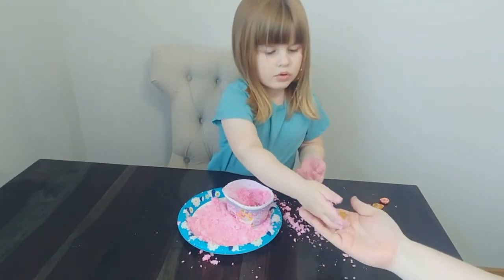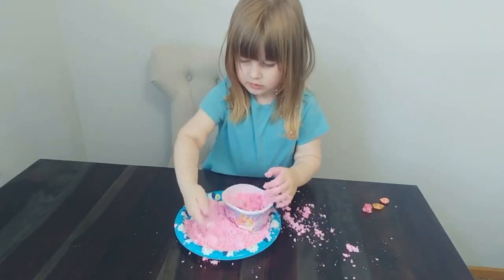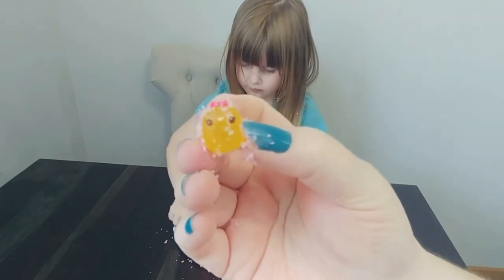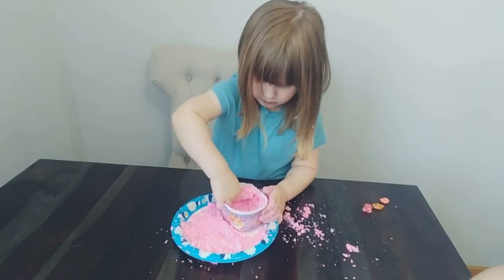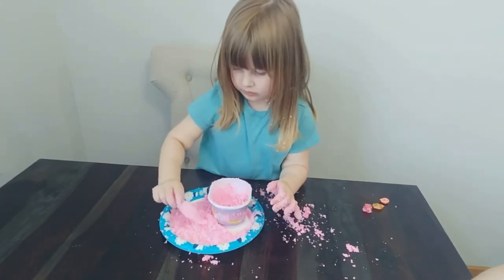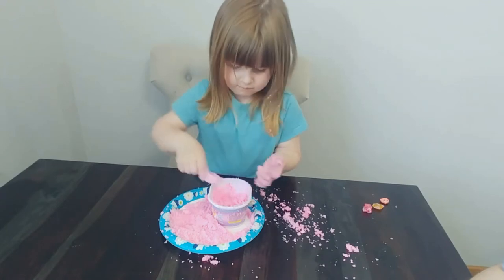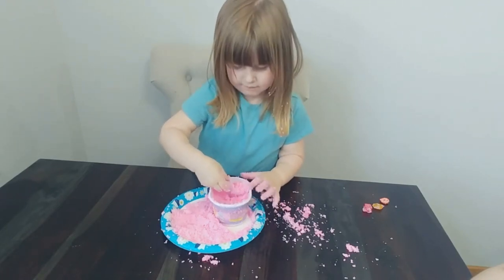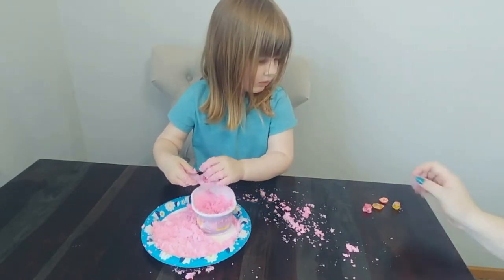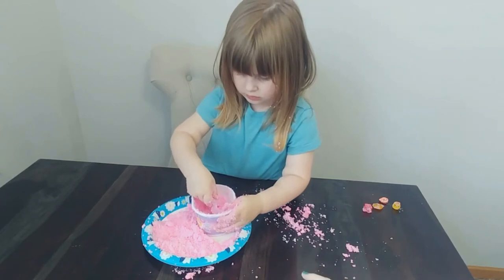Okay, what is this one? Looks like a little chick with a bow on it. Let's see, who do we got here? Maybe that's a grilled chicken. Oh, I'm sorry. Wait, let me just double check. This is actually a penguin. It's Poppy Penguin, and she's a gumdrop. It was a chick, but it's actually a penguin.